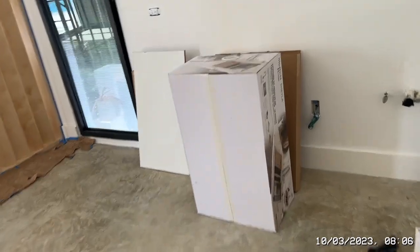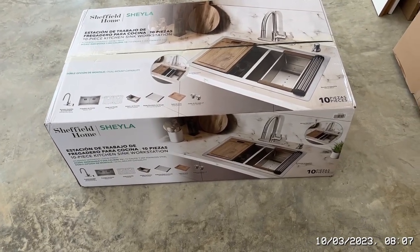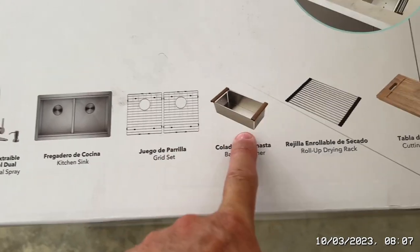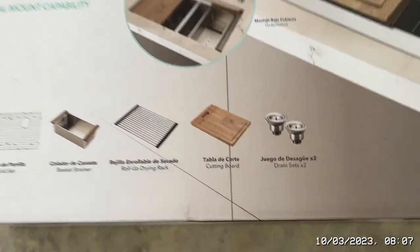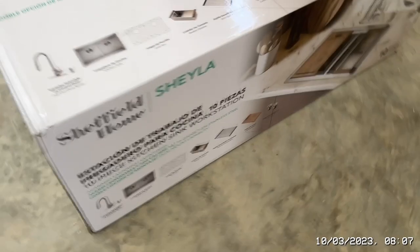So today I want to get all the furniture back on, but I want to get the rotovation started first. This was a bit of a bargain — anybody looking for a new kitchen or kitchen install at the moment: price mark, 749 Bajan. Look at the sink — it actually comes with the tap, soap dispenser, the sink, the mats, a trough that sits in between, like a roller dryer deck so you can lay things on it or hose things off on it, a cutting board, and two pieces. 749 — absolute bargain. You can have it top-mounted or mounted underneath. So that's done.